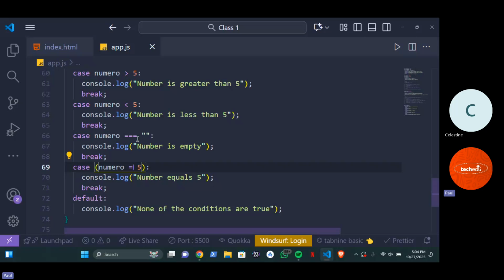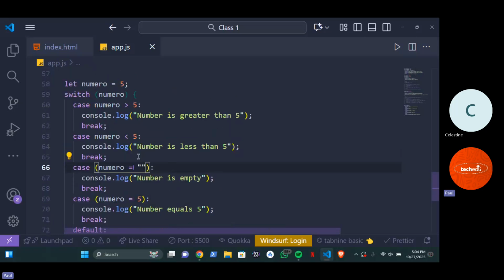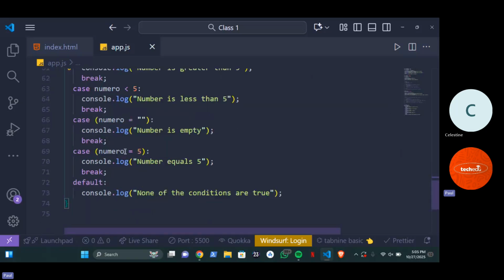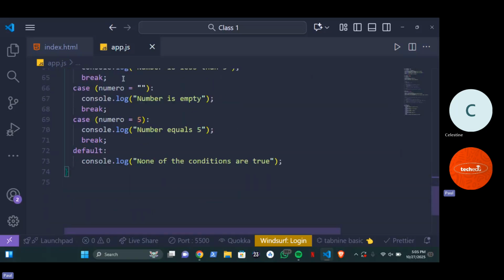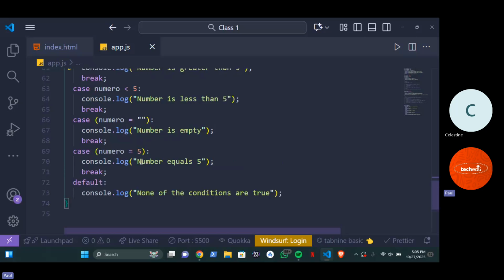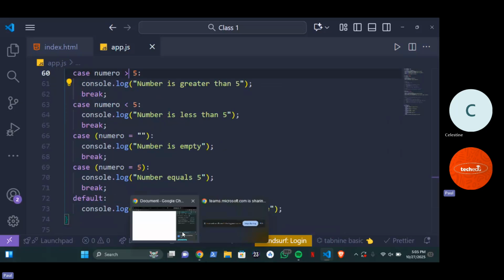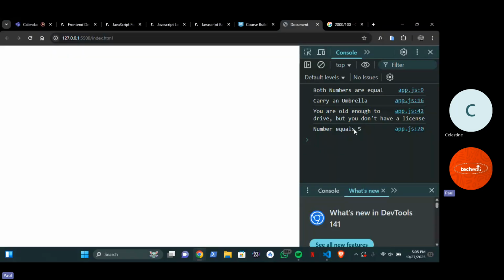Oh, I was supposed to actually check. So now we've checked if numero is greater than 5, numero is less than 5, or numero is equal to a string, or numero is equal to 5. Do you get it now? So yes, it is assignment, but in a switch statement it is actually comparing them. So if you check it out now, you should have number equals 5.